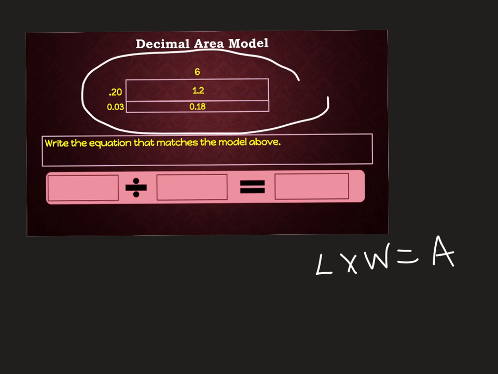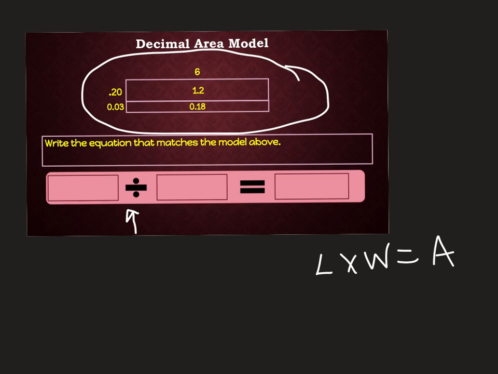It has a length, it has a width, and if we multiply those two, it'll give us the area of everything inside of this shape. Now, even though it's split into two rectangles, it is actually one big rectangle. And I'll show you how to do that in a minute. What we notice here is that instead of a multiplication symbol, we have a division symbol, which is the opposite or the inverse operation. So we can't write length times width equals area.